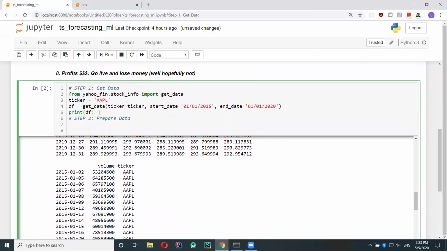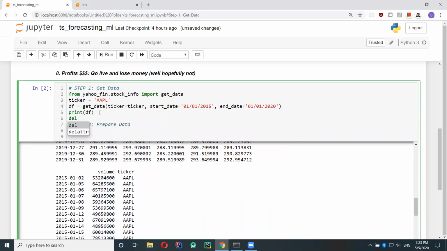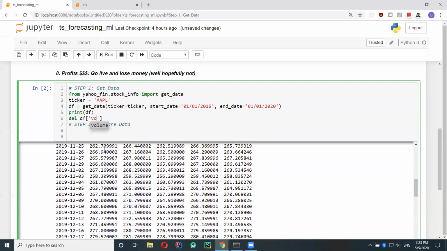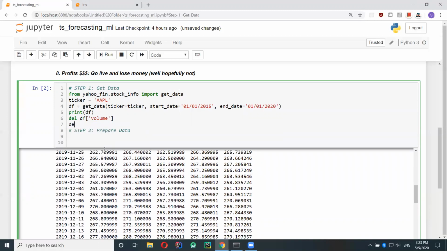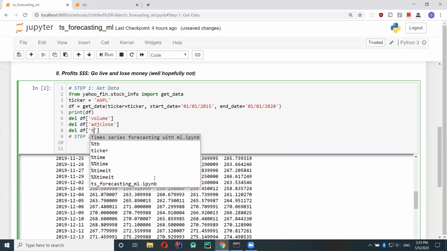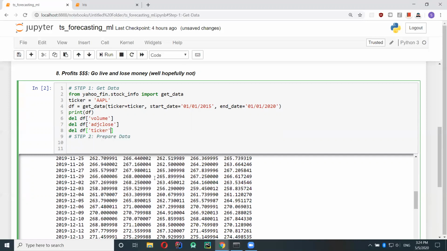We need to delete some columns. del df volume, del df close. Whoa, that's nice, it auto-completes it. What else? Just close, volume, ticker. Holy shit. Let's print it again.